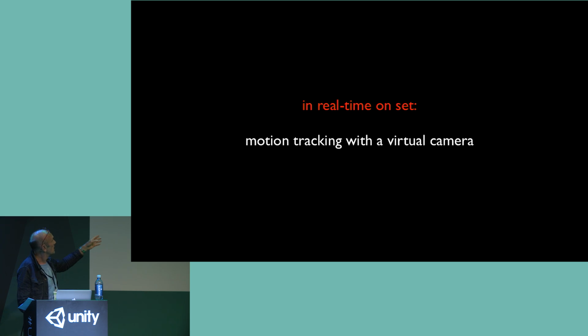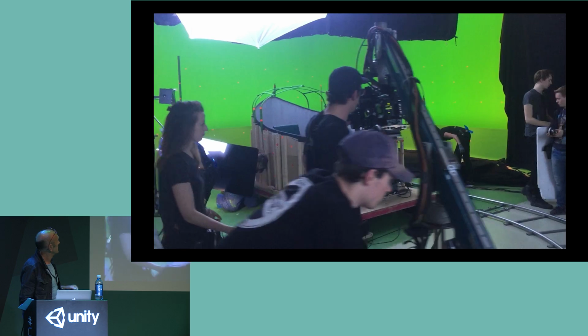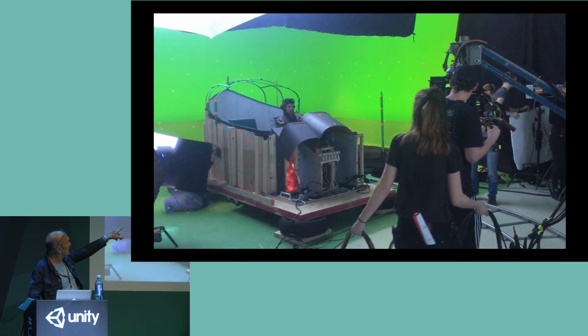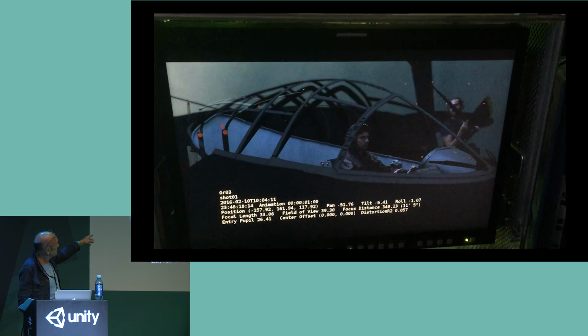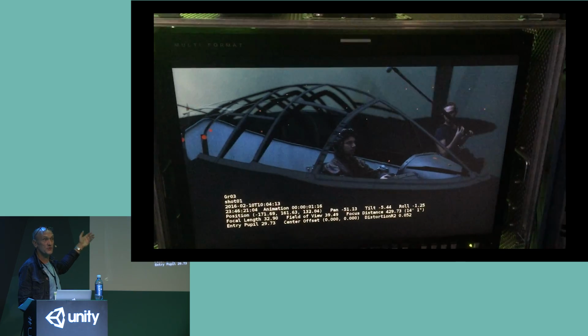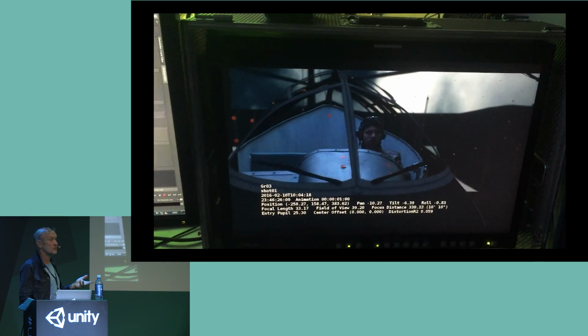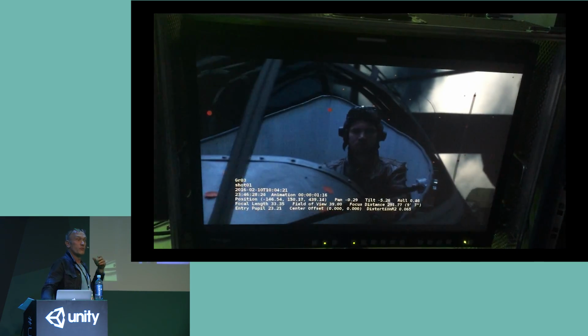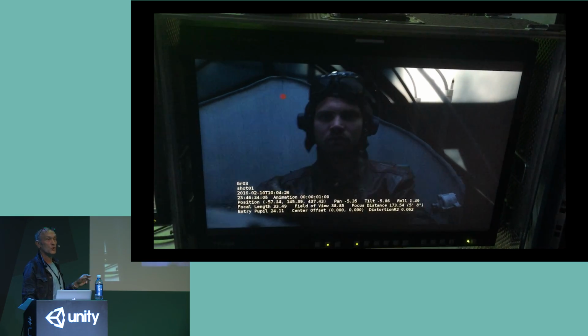How we could also do this: for about 6 years, we had a virtual camera. You can do motion tracking also in real time. This is a session a few years later, also with the pilot. This is a recording, this is the virtual camera. The moment you combine these two, you have a previs of the scene on set. And this is very important for students who work as a crew in a green screen studio to have real-time feedback of how the end result will look.